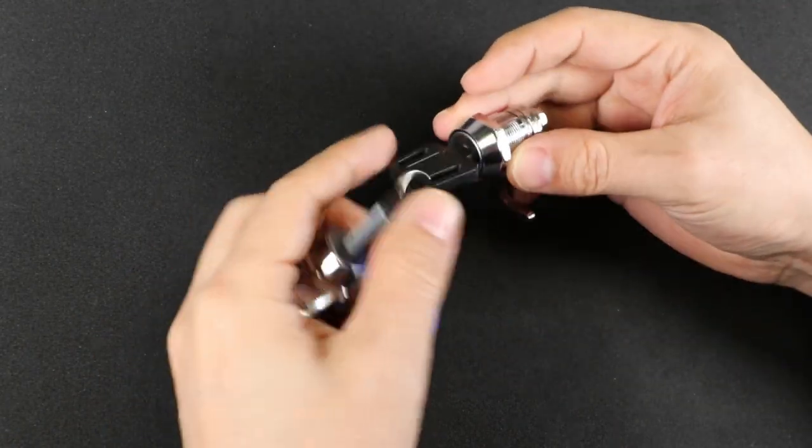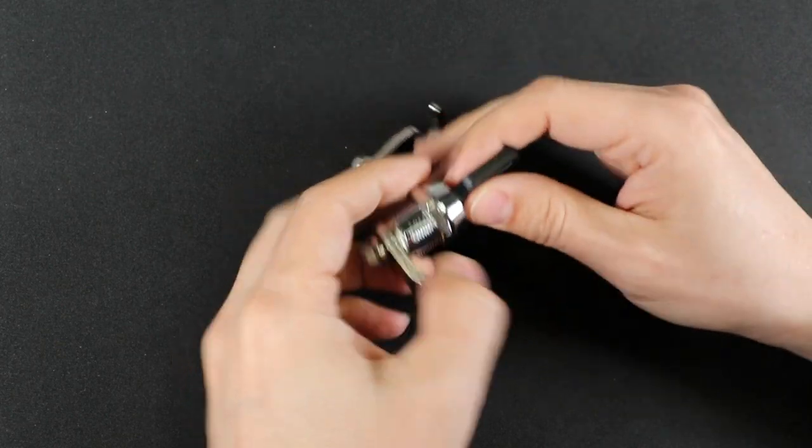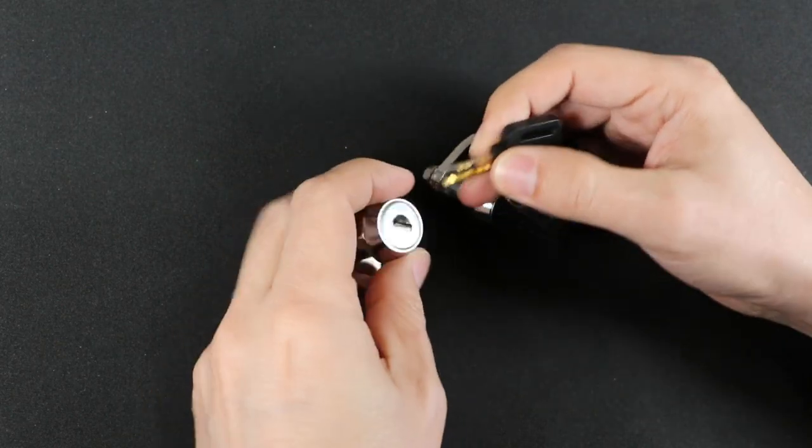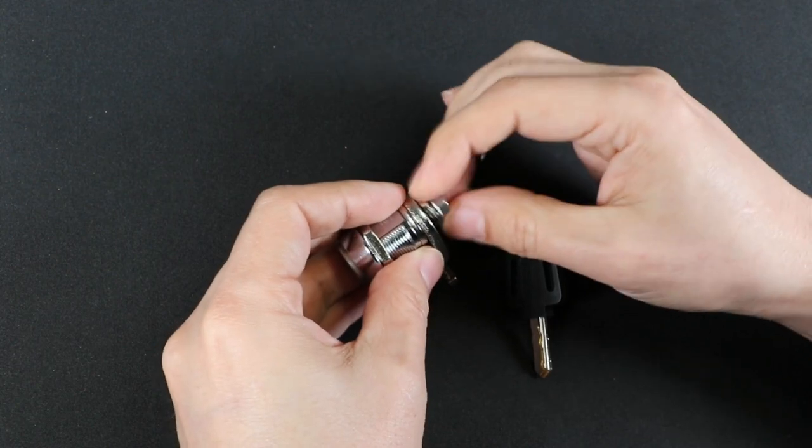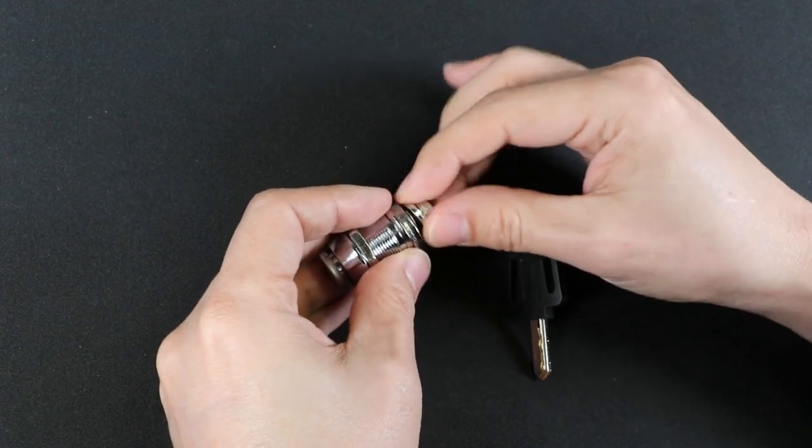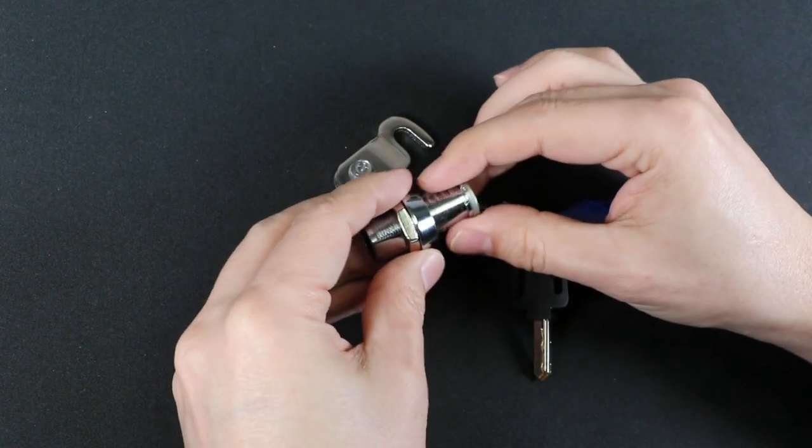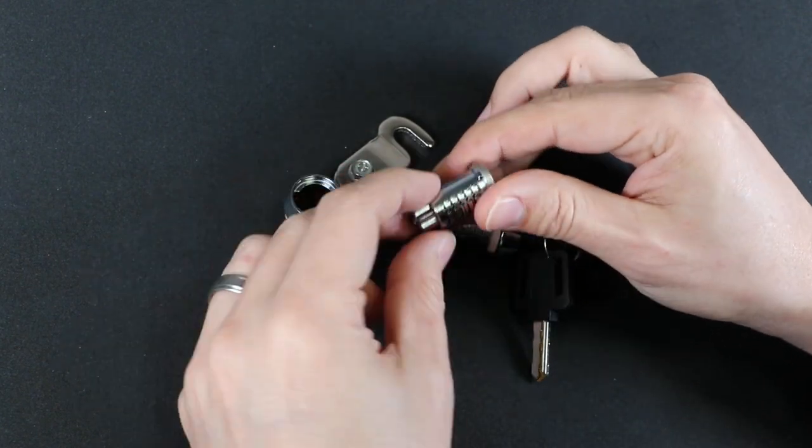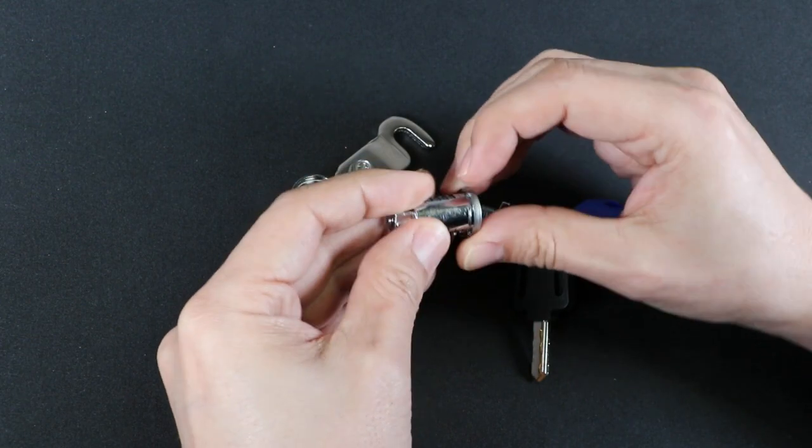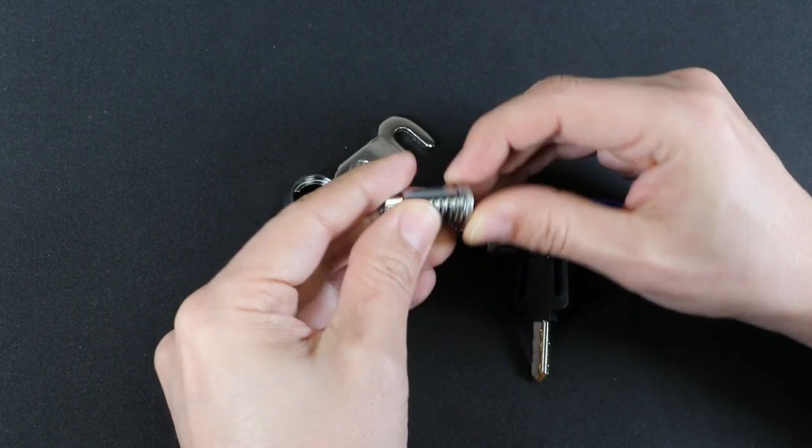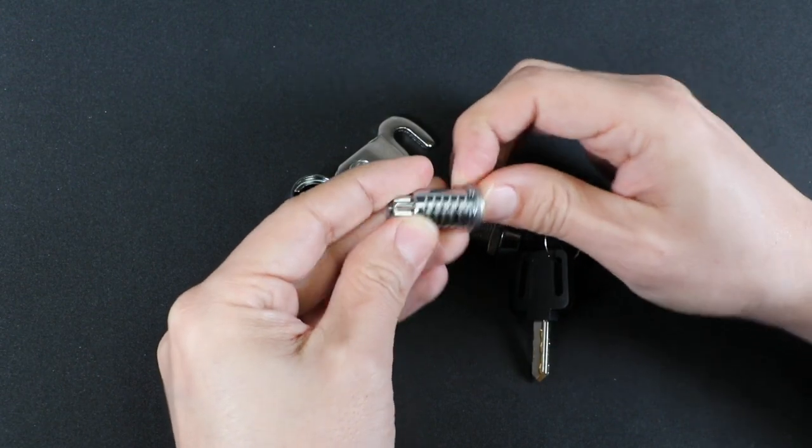So LockJockBee put me on these mailbox locks from MailBoss that claim to be 12 wafer cylinders. And while they have 12 wafers in them, as far as I can tell from the two that I have, and these are two keyed differently ones, the first two wafers don't even move. Like I can't get them to move up or down. So you couldn't accidentally overpick those or anything like that, overset them or anything.